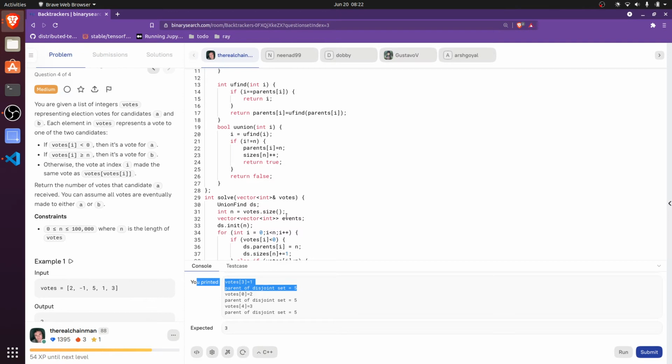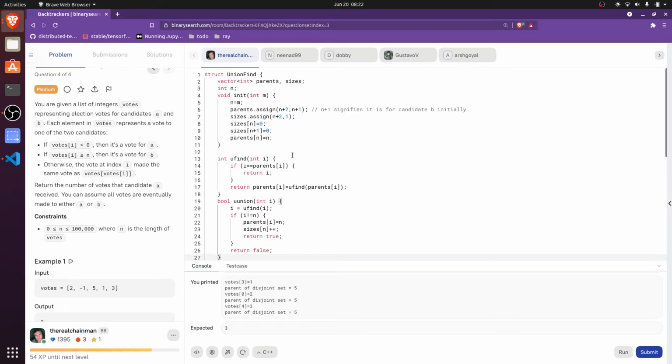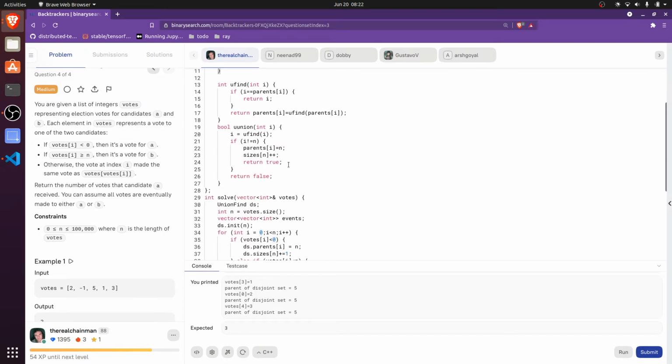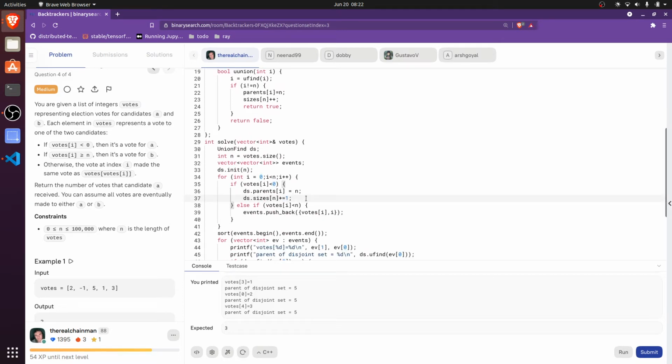So this one, size should be 0 at the beginning, right? Yeah. Here we update the size. I don't know why I did that. And then here we set the parent to be n.